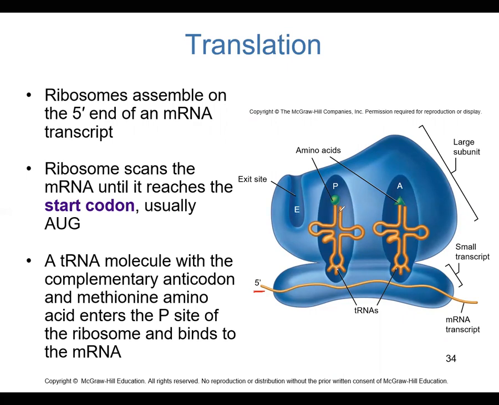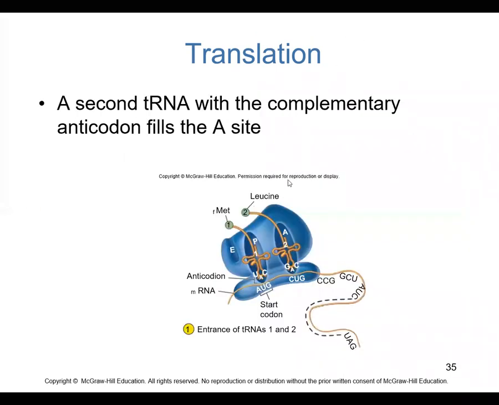When it gets to the P site, we call that a peptide site, because it's going to form a peptide bond between this amino acid and this amino acid. So we'll end up with the bond between those. And then E is the exit site, so it'll slide out and leave, and we can move a new tRNA in there. And that's what they're showing you on this slide.